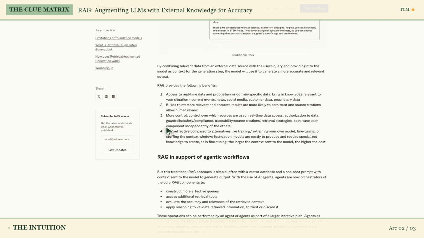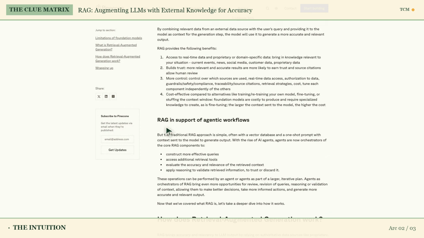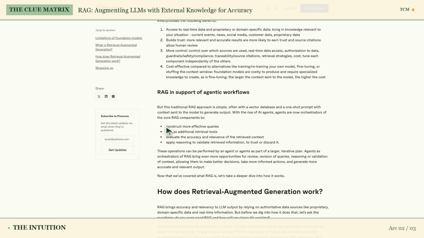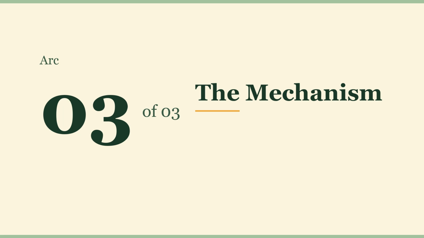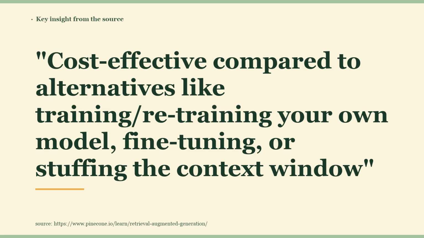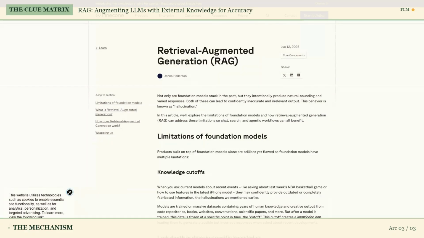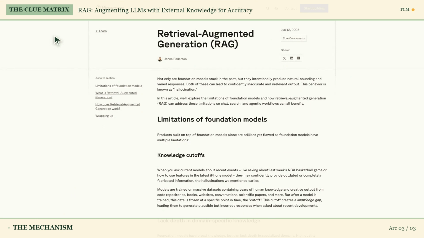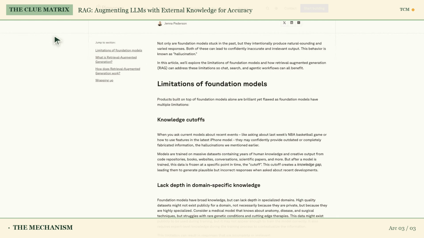Now that we have an intuition for why RAG is so valuable, let's look at the concrete steps, the mechanism of how it actually works to deliver these benefits. I want to see how this research assistant actually finds and provides that relevant context. A common conceptualization breaks RAG down into 4 core components: ingestion, retrieval, augmentation, and generation. Let's walk through them. 4 distinct stages, so it's a pipeline, not just a single model interaction?